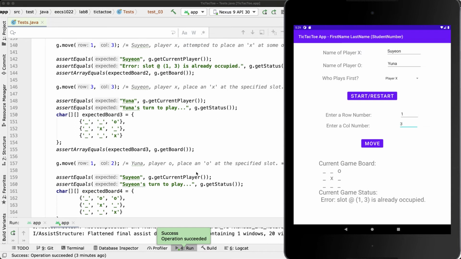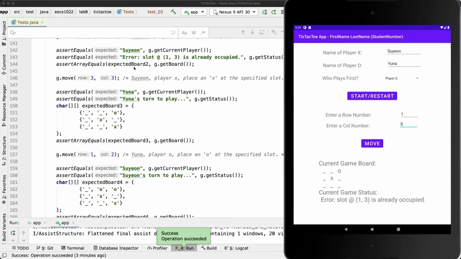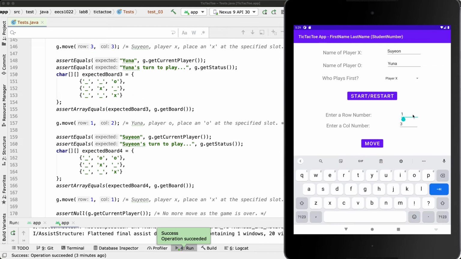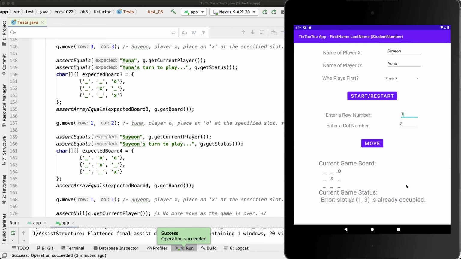All right, now after this, that's exactly the error you will see in the JUnit test. Let's now move on to maybe 3-3. You can see it is still Suyang's turn. Suyang is due to take her turn, so she can keep trying until she can make a successful move. That's really what the game is about. All right, let's now try 3-3. We're going to draw X over here. If I say move, you can see X drawn over here.